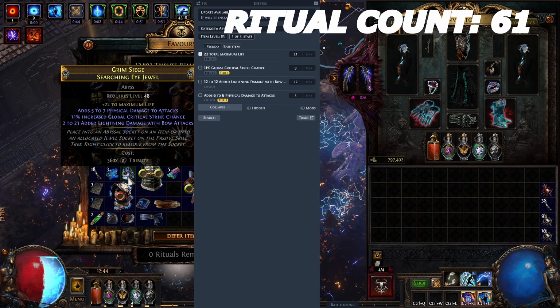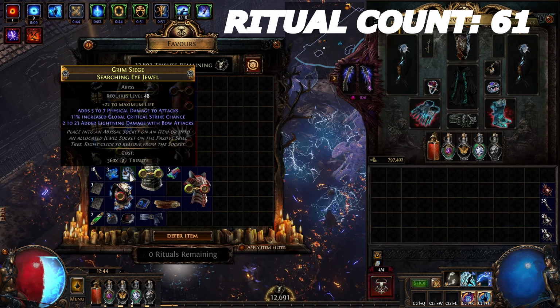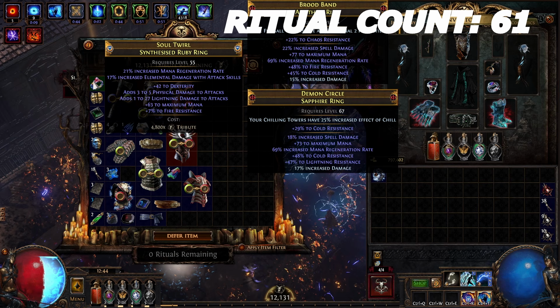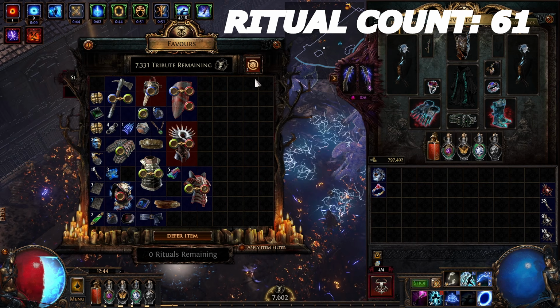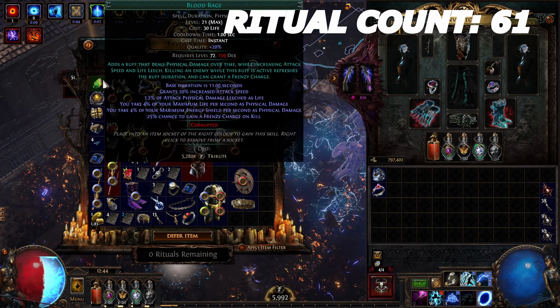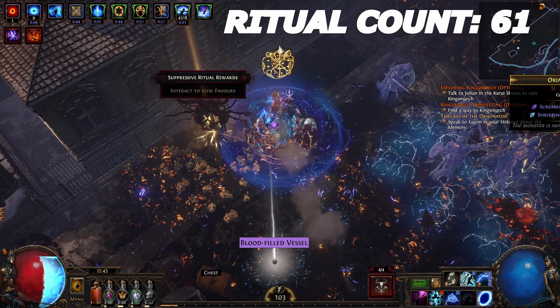Let's price check this one real quick. One div listed 12 days ago. Yeah, it's not worth that much, but we'll still pick it up. It's only 560. Guess we'll take this ring as well. Maybe we can craft something nice out of it. Just Blood Rage going for 33 kills. We'll pick that up. I guess we'll take the splinters and leave.